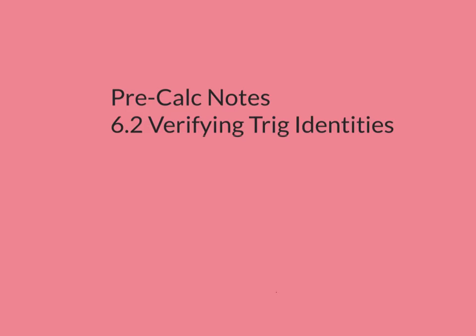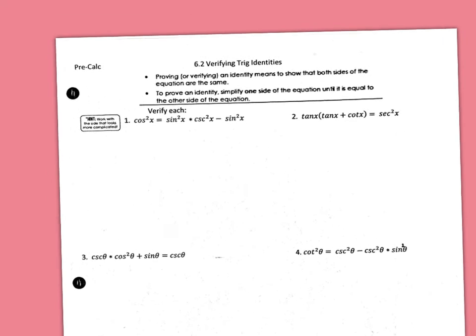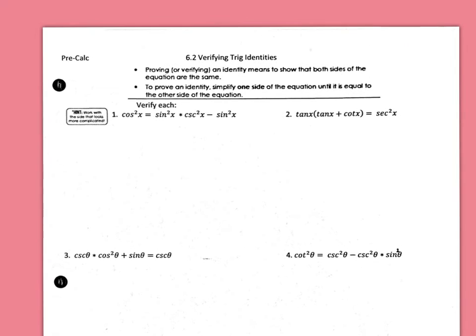Today we're going to take a look at verifying a trig identity. Remember, an identity is really just an equation. It's also always true. So we're not going to plug in angles. We're just going to try to work one side to get it to be the other. So this is exactly what we were doing. We just now have the answer.